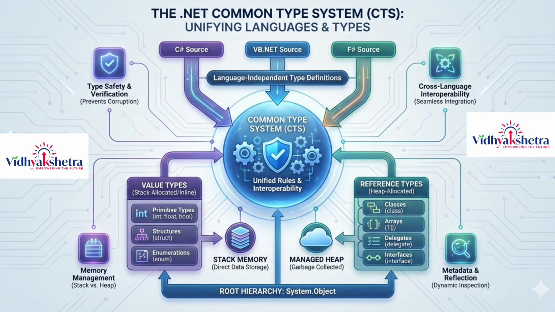By defining System.Object as the root of all types, CTS ensures uniformity. Whether a type is a value type or reference type, it can be treated as an object. This concept enables boxing and unboxing, where value types can be converted into reference types and vice versa. Although boxing involves performance overhead, it provides flexibility and interoperability.